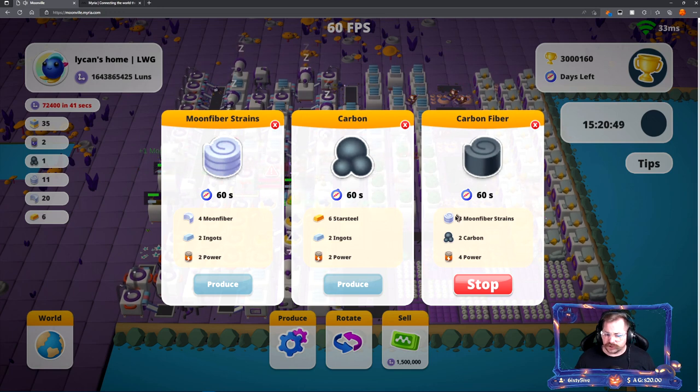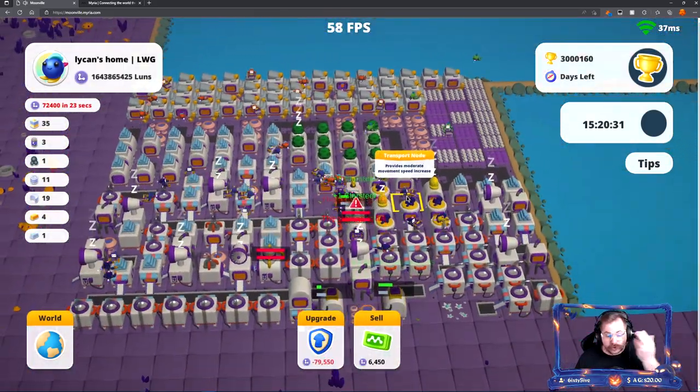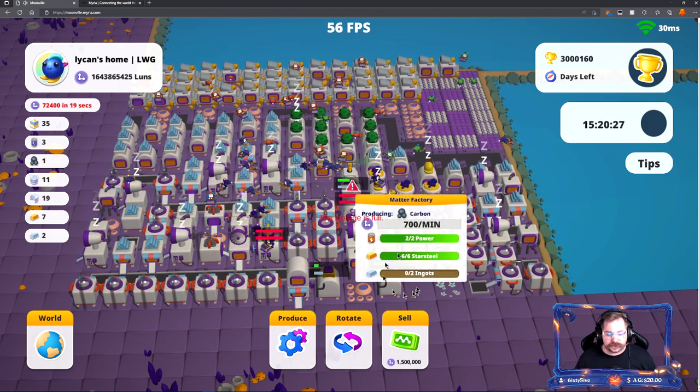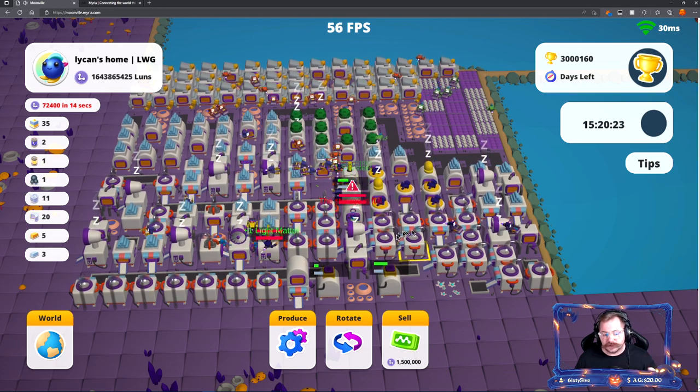Uniforms need 3 energy, 3 cotton yarn, and 1 wool yarn. But here we have 3 moon fiber strains, which is the equivalent of cotton, 2 carbon and 4 power. So it actually needs 1 extra power and 1 extra carbon. Now that said, the difference between wool yarn and carbon is that carbon just needs star steel and ingots. So it still needs 2 power instead of 1.